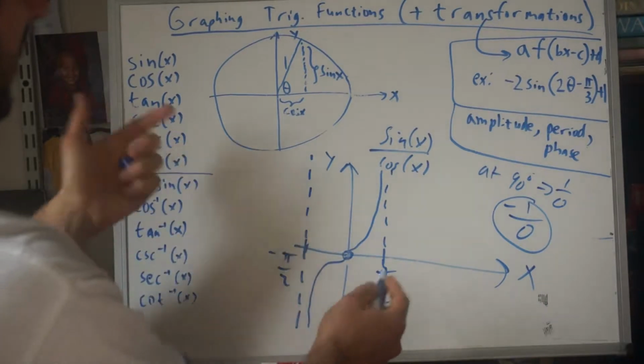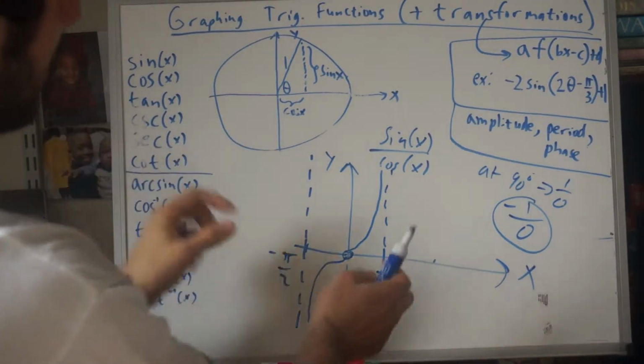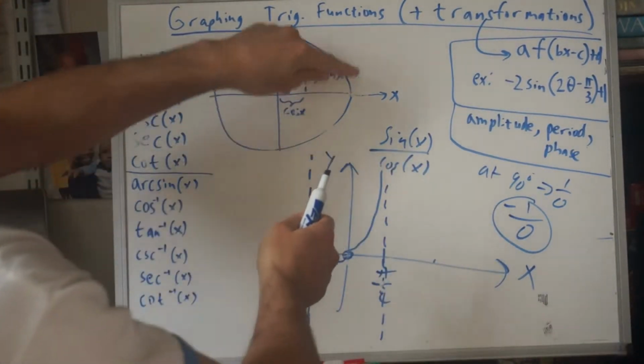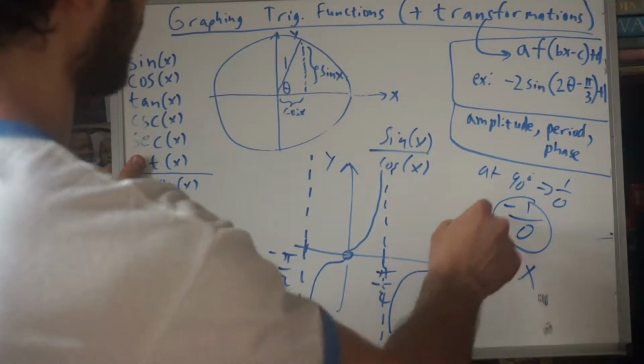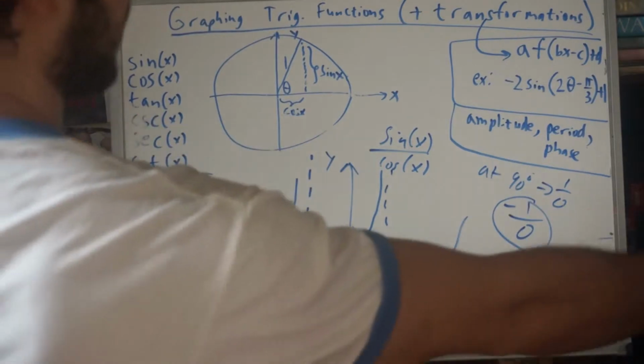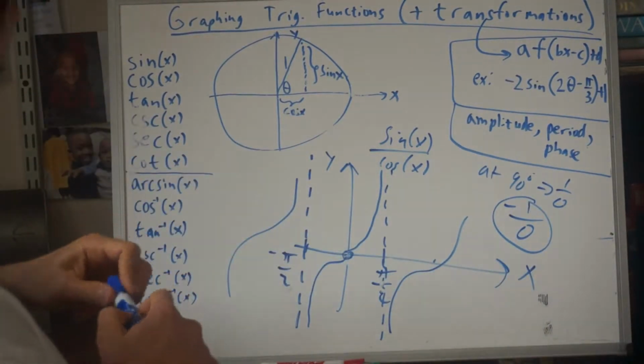And if you're curious, like what happens if you're here, this is going to be copy and pasted because, like I said, we're going around the circle either forwards or backwards. So we'll just have this way and that. So this will just keep going that way. All right, so that's tangent.